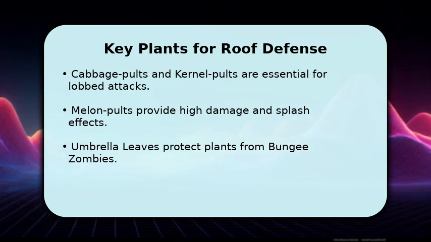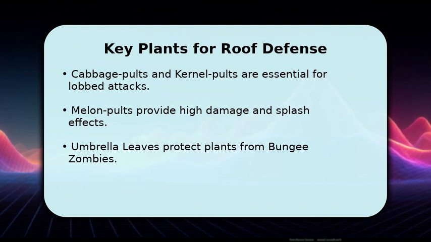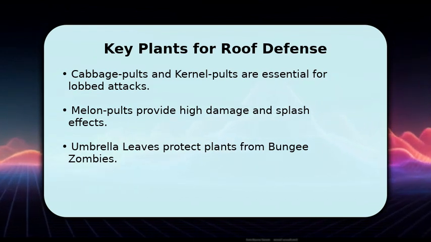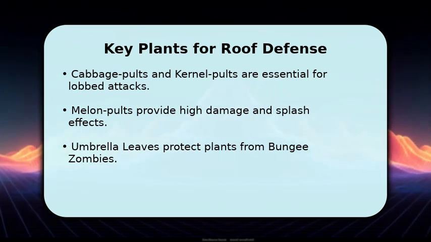To counter bungee zombies, strategically place umbrella leaves. They deflect incoming threats within a 3x3 area. Don't forget magnetrooms to strip away helmets, buckets, and ladders from tougher zombies, making them easier to defeat.